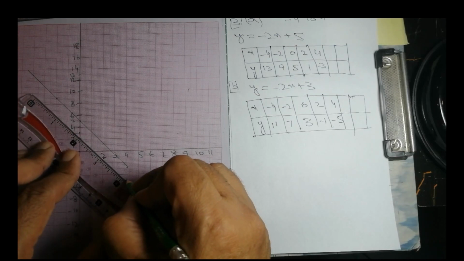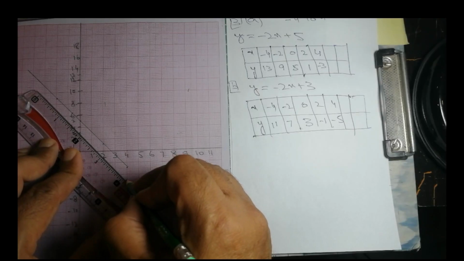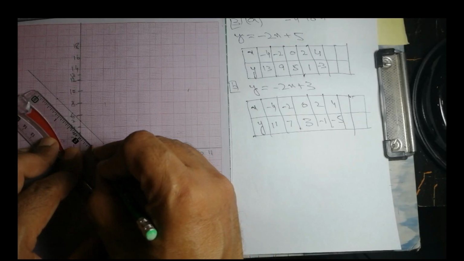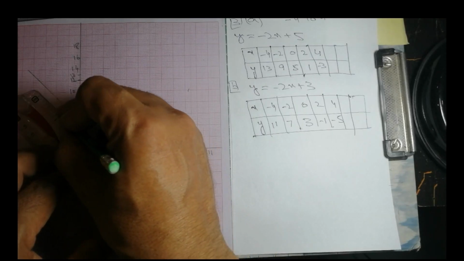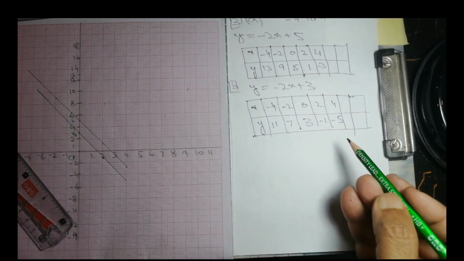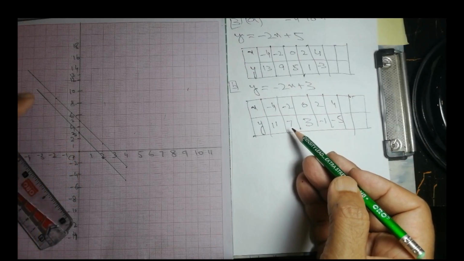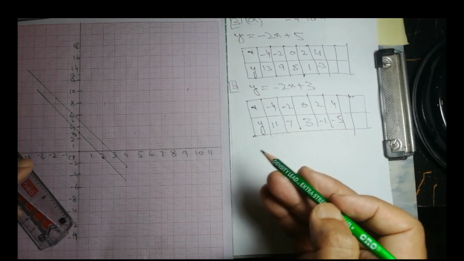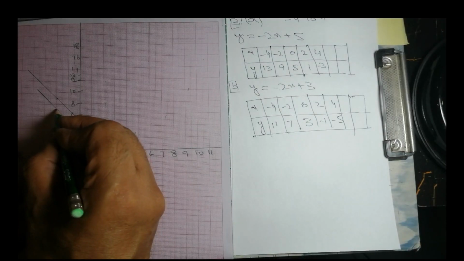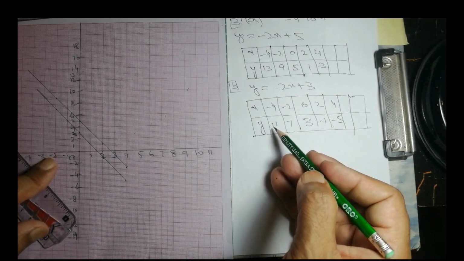So until now we just drew 3 points, and you can see that from these 3 points we can draw the line. And now if we draw the other points like (-2, 7), they will lie on the same line. -2 is this one, and 7, so you see here the point is on the line. And (-4, 11).